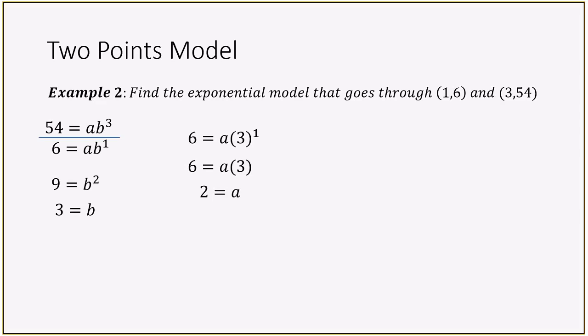Now, what tends to happen with questions like this is people get to this point and they say, okay, I did a lot of work, I found my a, I found my b, great job me, and move on from the question. No, the question's asking you to write an exponential model, so at the end of the day, you need something like f of x is equal to something. So we're going to plug in our a for the exponential model, our b for the exponential model, and we'll be left with y is equal to 2 times 3 to the x. Or if you want to, f of x is equal to 2 times 3 to the x.